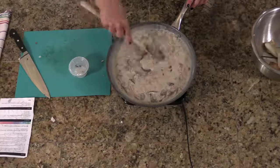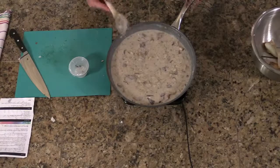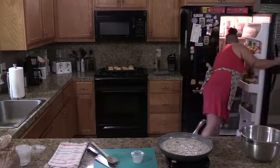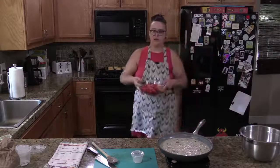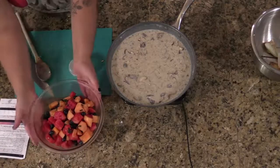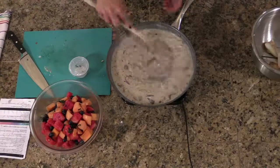All right, I'm gonna leave that for a second while I pull out our fruit salad that is in the refrigerator. All right. And here's our fruit salad looking good, nice and chilled. All right, that is looking so good.